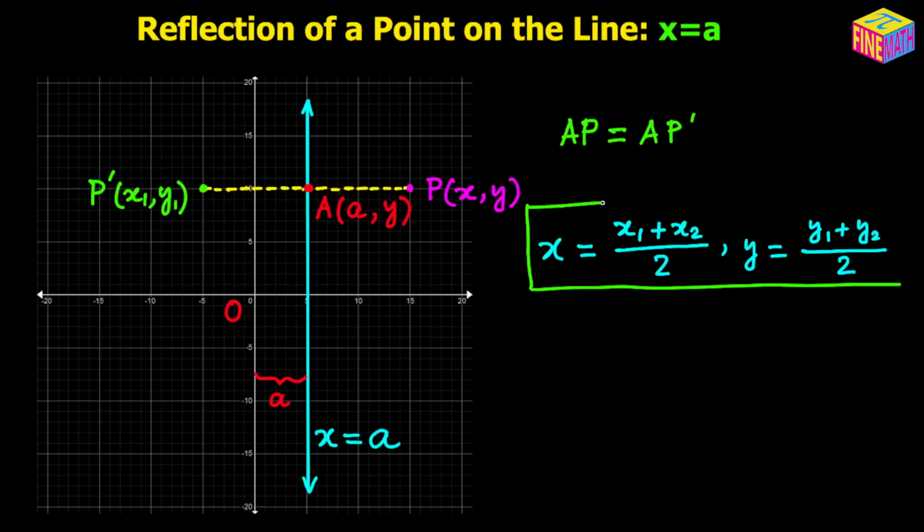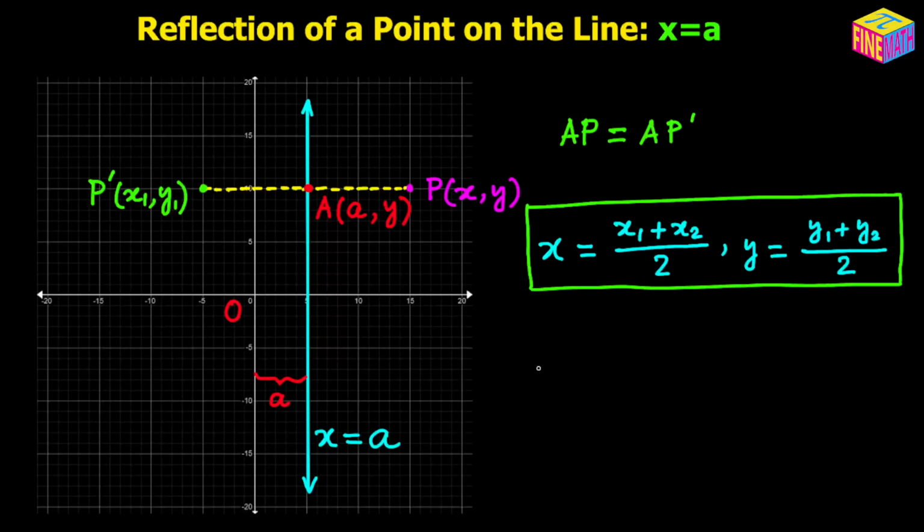Formula of the midpoint. So we should not confuse ourselves with the x and y that is inside this green box, right? So here we say this x is actually inside the green box. The x is actually the x coordinate of the midpoint. Similarly, y is the y coordinate of the midpoint, right?